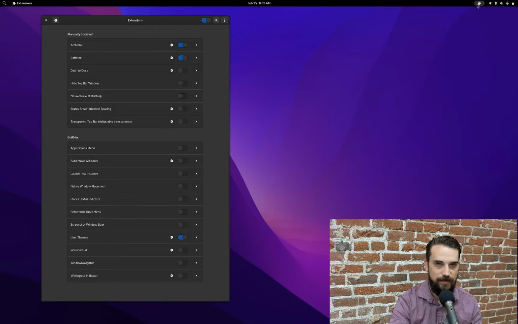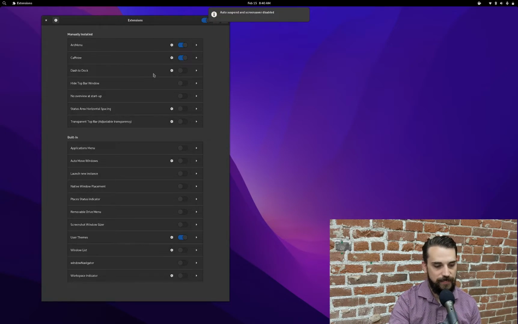I just leave this on pretty much all day. It's also nice when I'm rendering videos or doing other work where I'm not necessarily always engaged with my computer, to prevent it from shutting down. There is another extension you can get, called Espresso, which functions pretty much the same way. It has a little bit more customization and options available to it. But for me, Caffeine is just on, off, really easy to use. I don't really need the extensibility that Espresso offers, so I use Caffeine.